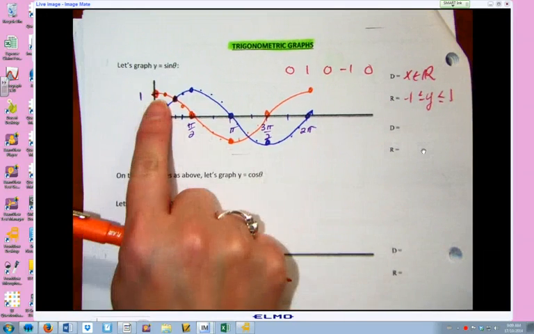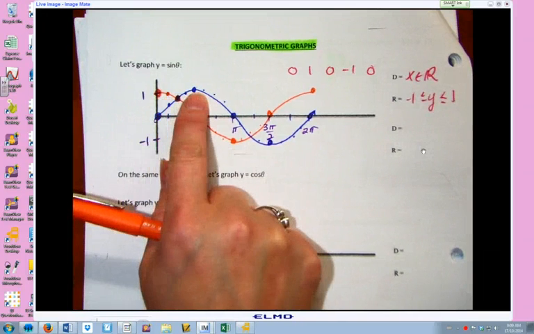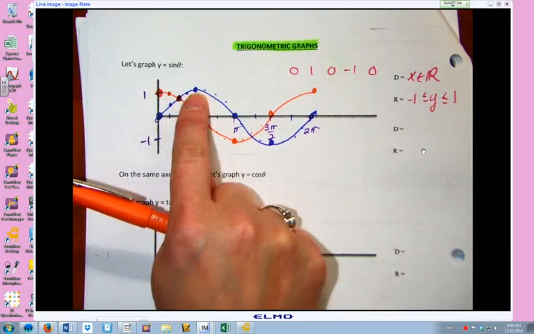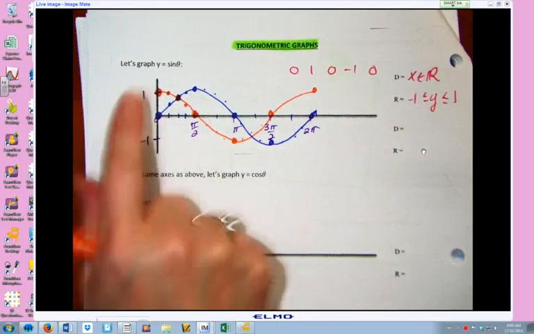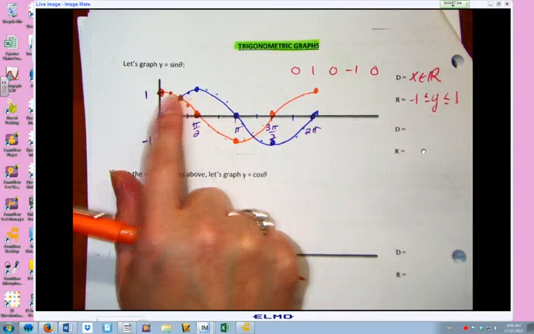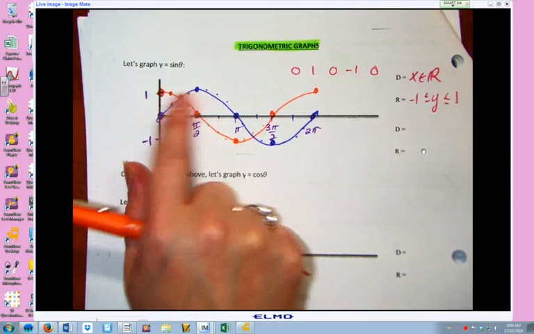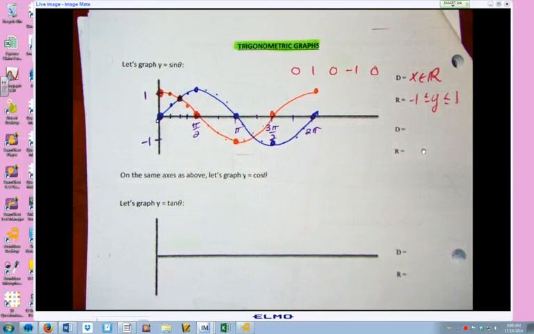So if I were to take the cos graph, for example, and just slide it over, what would happen? It's the exact same as a sine graph. The cos graph is just a sine graph that's been translated horizontally. So sine and cos are actually the exact same function, they're just one quadrant apart. Think about that. They're the exact same function, they're just one quadrant apart.